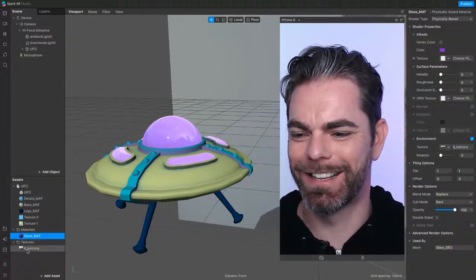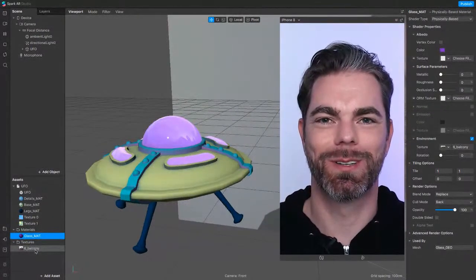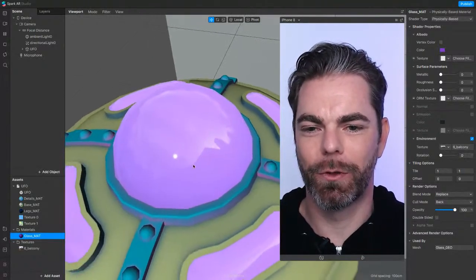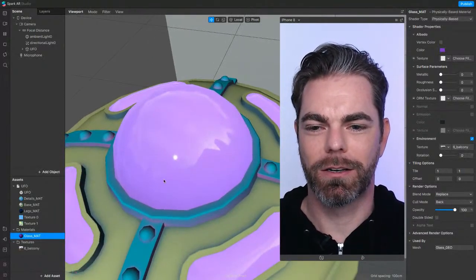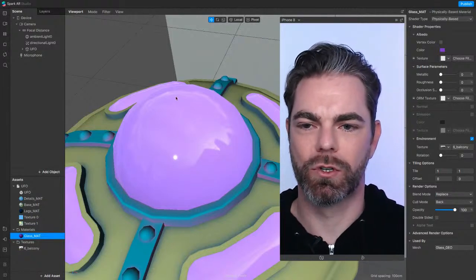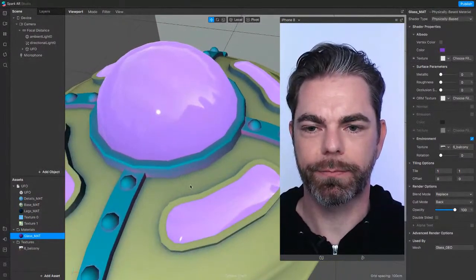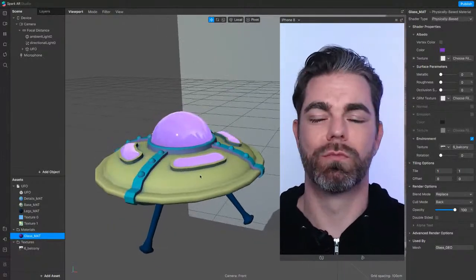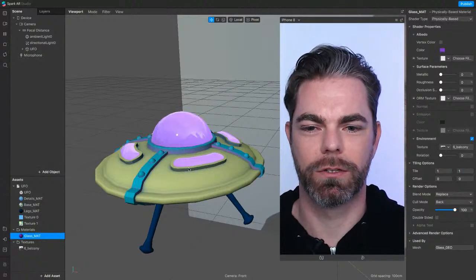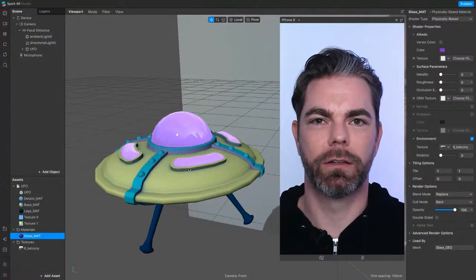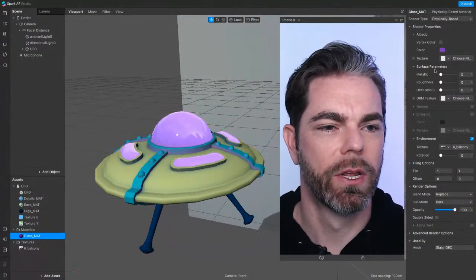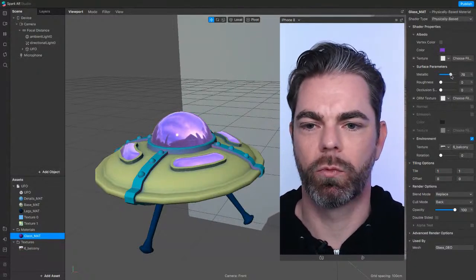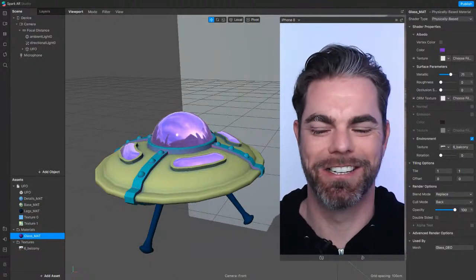Cool. So we can see the balcony texture is showing up under the assets panel here. And you can see now in the glass on top of the UFO, we've got the skyline of the environment. We've got some trees. We've got some clouds showing up. And so it's immediately looking a bit more believable, a bit more plausible, more interesting, and just cooler all in all. So people are more likely to feel like it looks great when it's sitting in the world there. I'm going to turn up my metallic settings here just to make the glass look way more metallic, way more kind of alien and spacey.